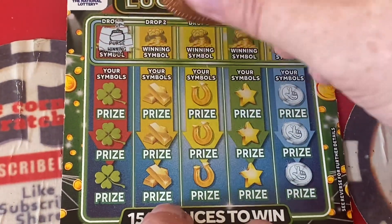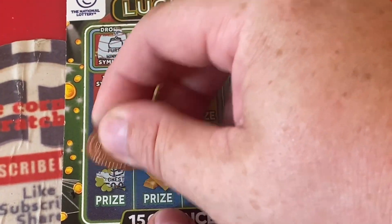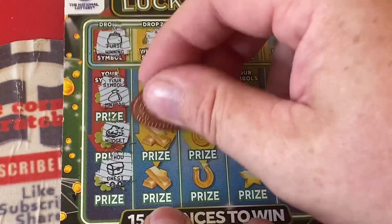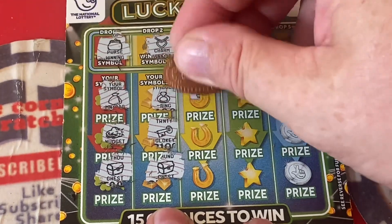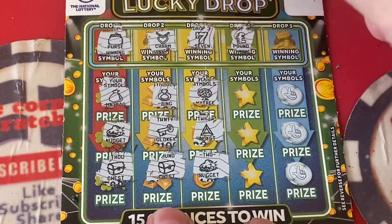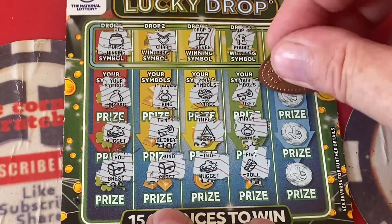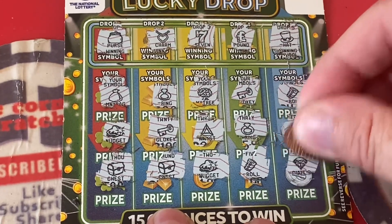Let's keep scratching and matching to keep Mrs C happy! Mrs C's loaded purse, nugget, and a chest. Necklace, ring for the lovely lady, key, and a chest. There's the seven, money tree, amethyst, and a nugget. Key to my heart, ring, and a roll. Hat, roll, amethyst, and a diamond. No win on that one.